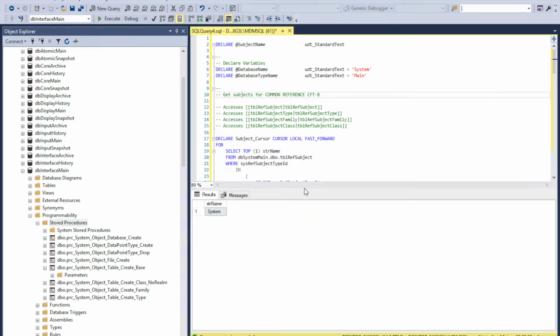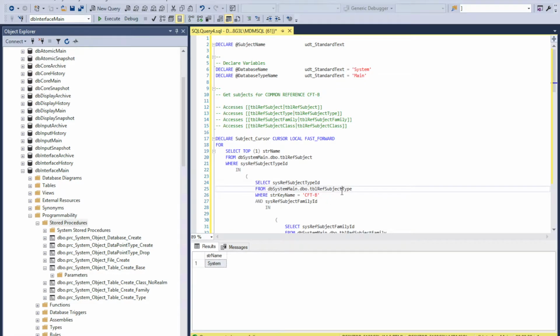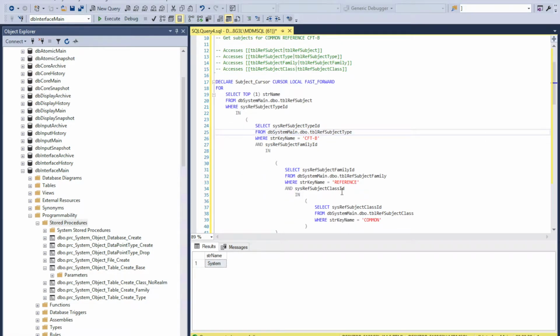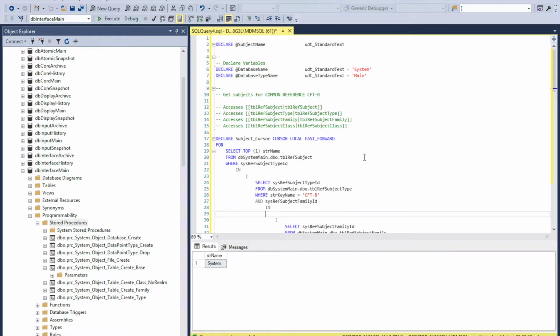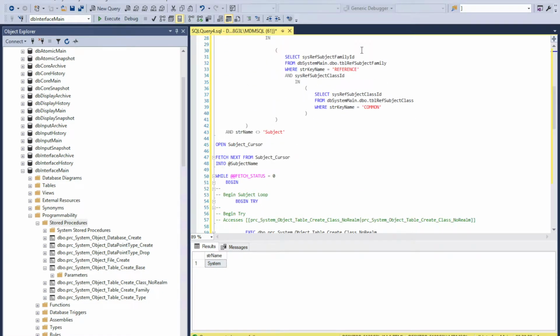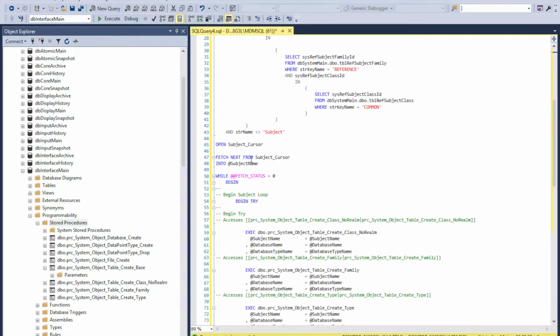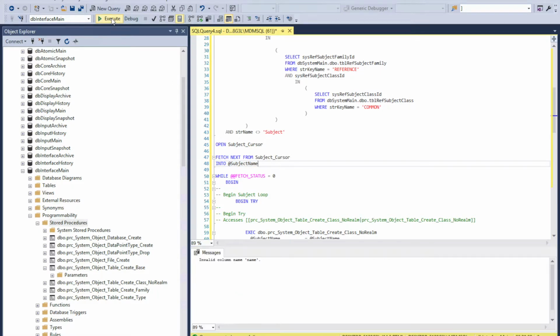Alright, so I'm going to try to create the system database, and the system table in the system database, through this code. So let's go ahead and run it. Oh, a little laggy. There we go. Cross fingers. Invalid column name.